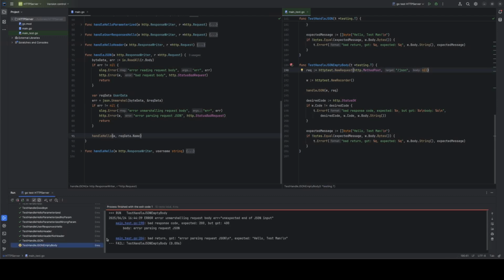And we can examine exactly how it fails. You can see here that we've logged unexpected end of JSON input. And we did get a 400 response code and an error parsing request JSON. But that's not really the error that we want to tell them about. It's actually a bad request body. We'll fix that in a minute, but for now, we know a couple things that we want to change. Let's go ahead and come over here and say that we want it to be a bad request. Let's also come down here and let's have this check for bad request body as a response.